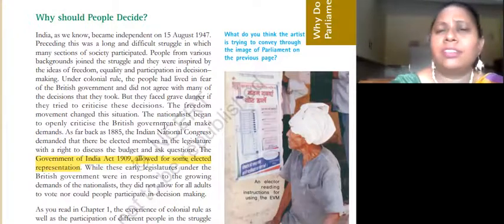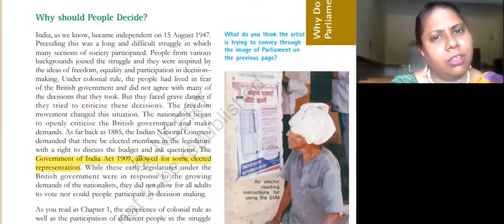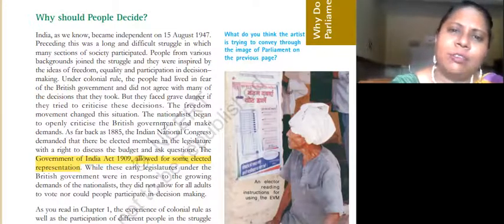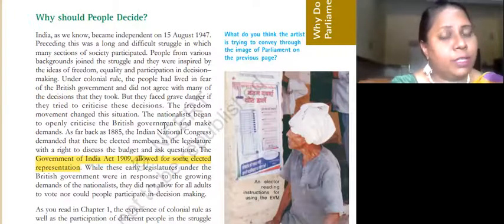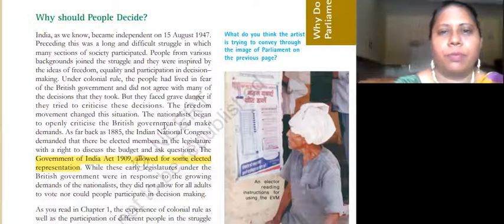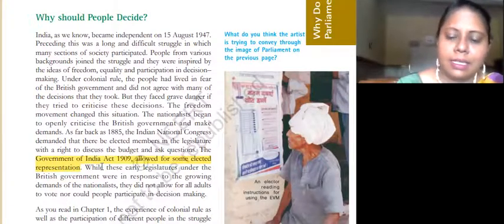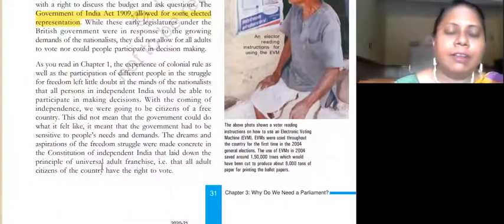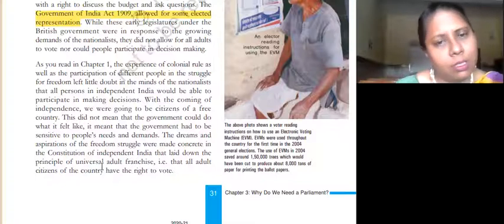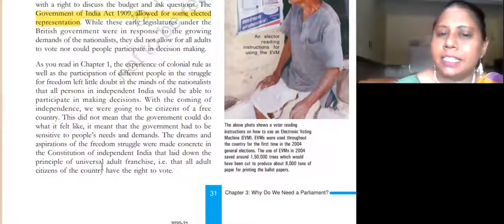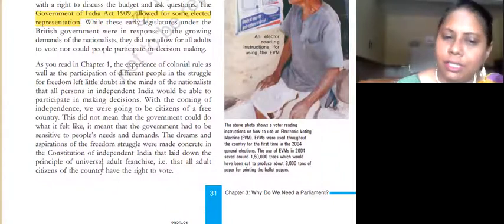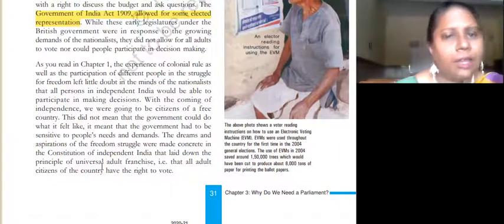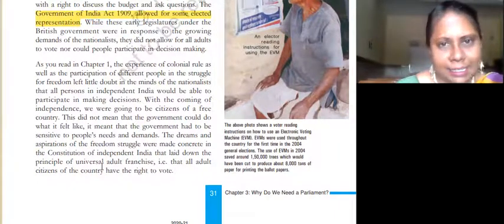Here, our nationalist leaders decided that this right to vote or to take part in the decision making should not be confined to some people. Rather, it should be given to all the citizens. As the experience of the colonial rule had left us with little doubt that all the citizens should participate in the decision-making process, all the adults were given the right to vote, and it was known as Universal Adult Franchise.